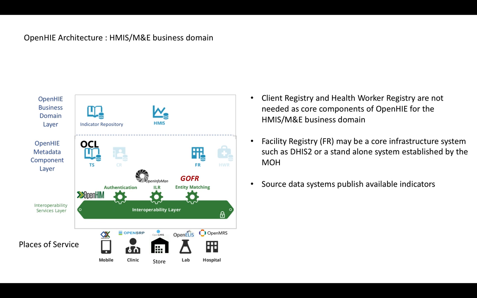The first business domain we're going to look at is the HMIS monitoring and evaluation business domain. Here we start with the core metadata services, the places of service, and then in the business domain layer we add two additional software roles: an indicator repository and HMIS. Systems such as DHIS2 can play the role of the HMIS, and for the indicator repository we can use a stock FHIR server as well as the CQL clinical query language interpreter. The primary business domain needs here are additional analytic and predictive tools based on health service and health system indicators, and to provide health system monitoring capabilities.